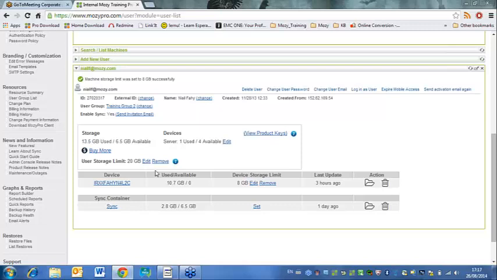Okay. You can also change the amount of devices, as I said there, after the fact. So after you set up the user, you can edit the devices here, and you can click in here and add more devices. As you can see here, it's a minimum of 1 and a maximum of 20. So I can increase my devices right up to 20 if I wish, and hit submit.